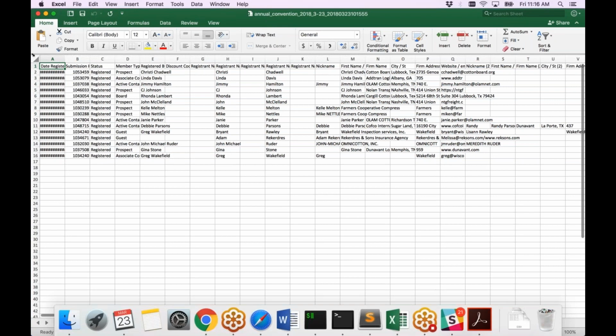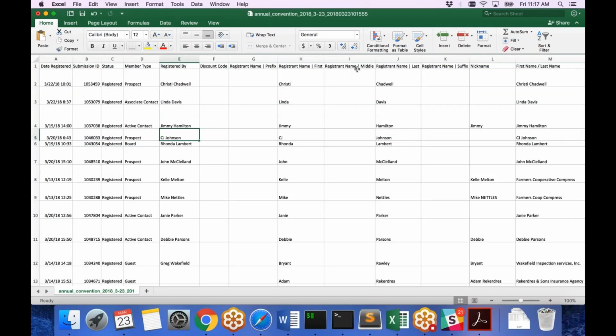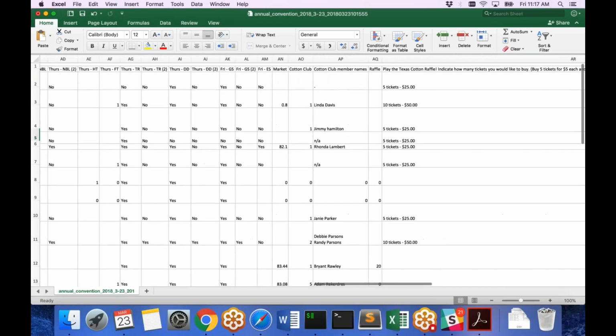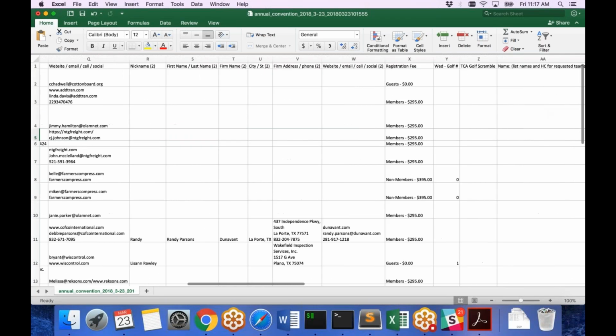And here it is. Now this is only going to have the columns that you chose to export. I chose all of them, but if you don't need certain columns, then you just won't choose them. This will be all the information that you can gather from that area. So that builds the Excel spreadsheet for you.